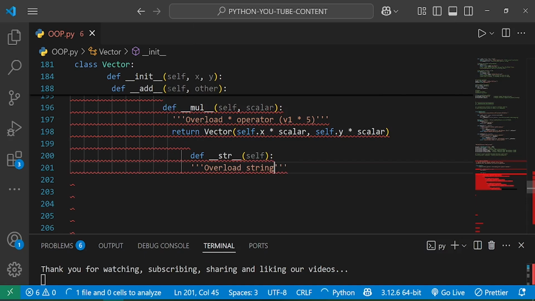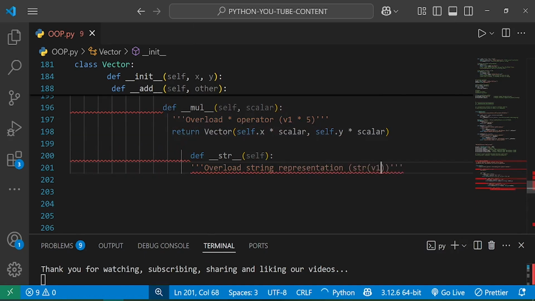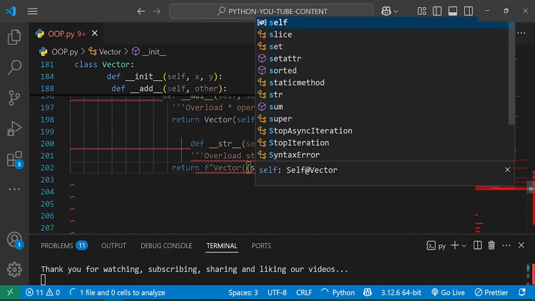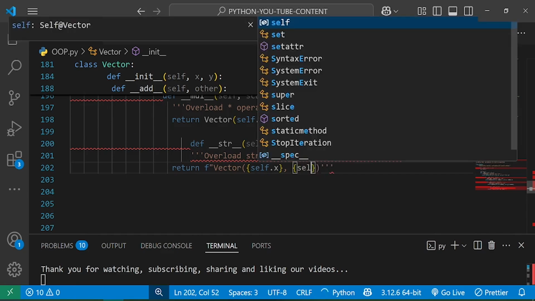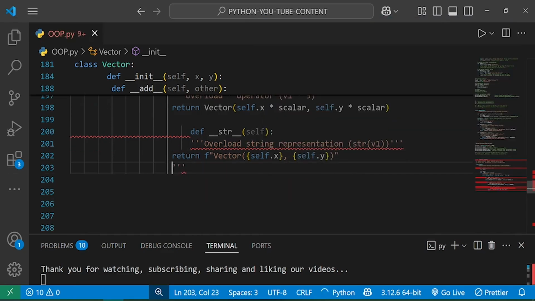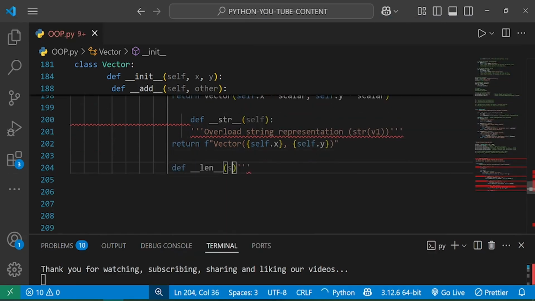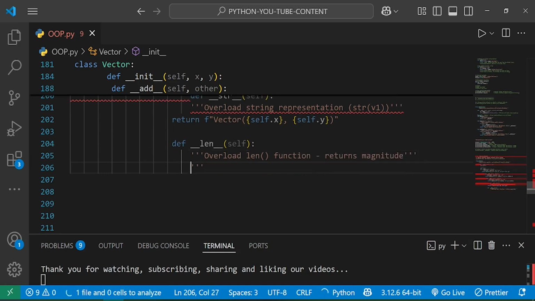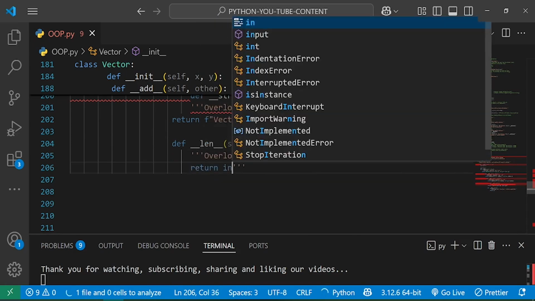You can also define a __str__ method that's overloading string representation, that is str of v1 for example for vector1, and you can also do it for vector2, returning the vector self.x comma self.y. You can also look at length overloading, or the __len__ method, which means we are overloading the length function and it will return the magnitude.